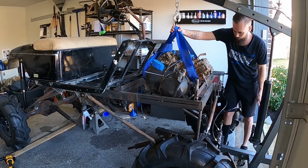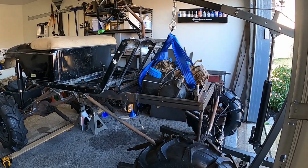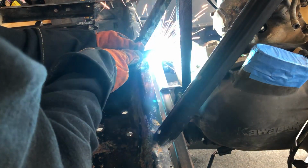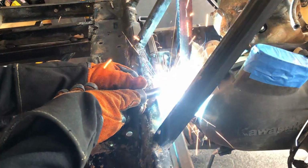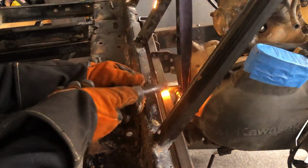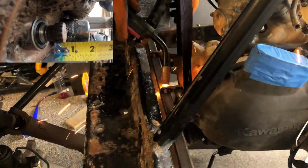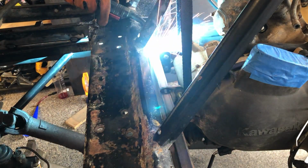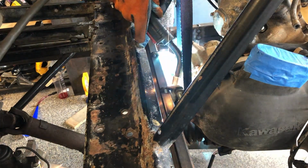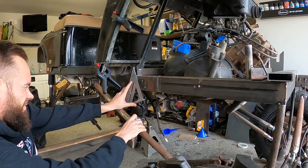I currently have the engine sitting in there backwards because the output shafts spin the opposite direction needed for the Samurai axles. So my thought was, let's put the engine in backwards so it reverses the rotation of the output shaft. Well, the more I looked at it, the more I realized the front output shaft, now the main shaft, was just too weak and only had about half an inch of splines. So instead, I'm going to flip the engine back around the way it was intended, and to fix the reversed rotation problem, I'm going to flip the differentials 180 degrees, making them spin forward instead of backwards.